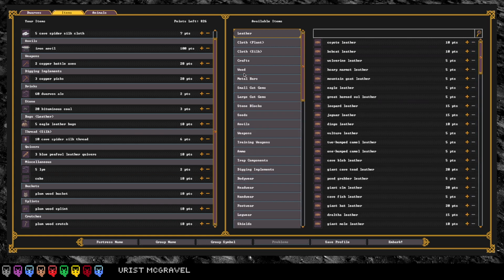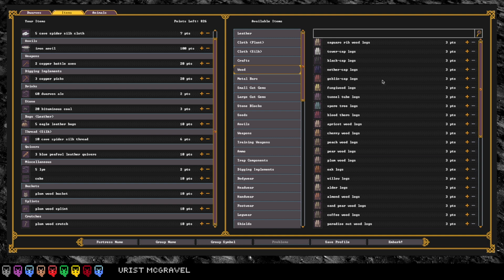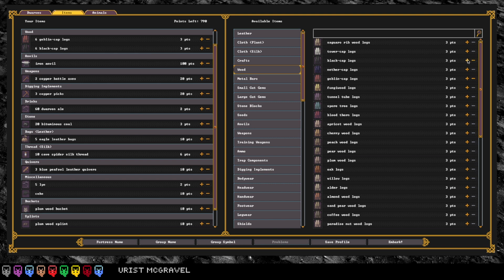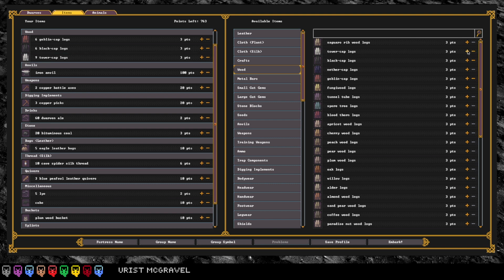Now, let's check out wood here. All these caps. So what we're going to do is grab different kinds of wood to just set up repeating jobs. So let's say to do goblin cap. Let's get 6 goblin cap. We'll make those into wheelbarrows. Let's grab 6 black cap. Make that 6 mine carts, which we'll use for some quantum stockpiles. And let's grab 10 tower cap, which we'll use to make beds for our dwarves and the dormitory. So we can set those on repeat with the material type, and they'll just knock those out.